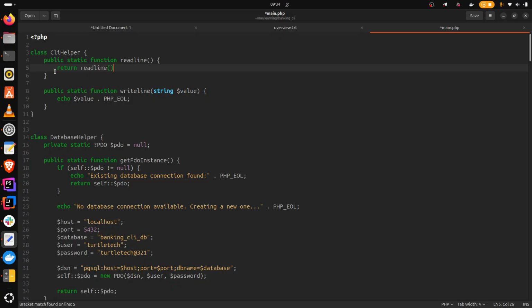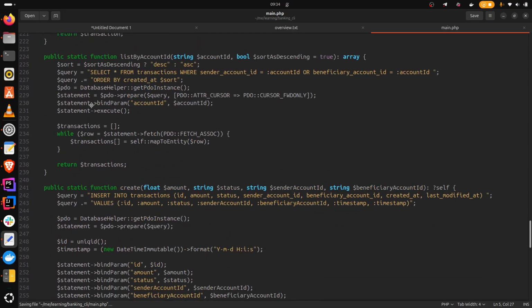But readline has a label, so we can specify a label that would appear when you want to read the value, so that we know what we want to read. If we just do it like this, then it won't really be much help. So let's try that.